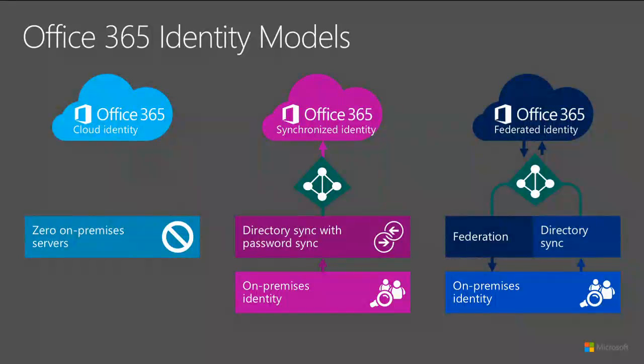So introducing the Office 365 identity models, we have on the left-hand side here the Office 365 Cloud Identity. And this is really for the customer that wants to make things very easy. It's great for trials, great for demos, great for small businesses, people that don't have the on-premises infrastructure for Active Directory and would like to have Office 365 services. So by using this, it really requires 0 on-premises servers. That is our cloud identity. We'll go in more depth than that.